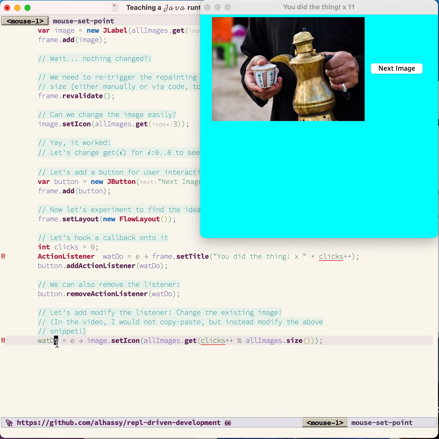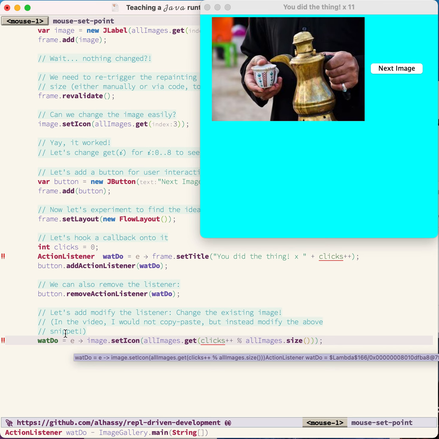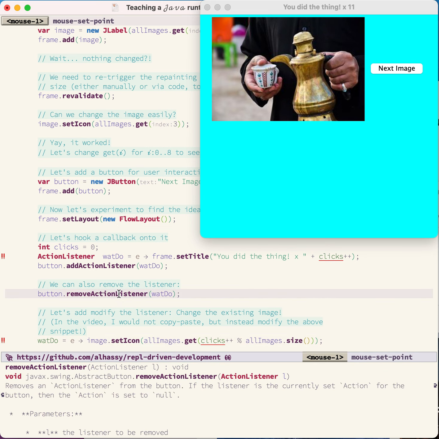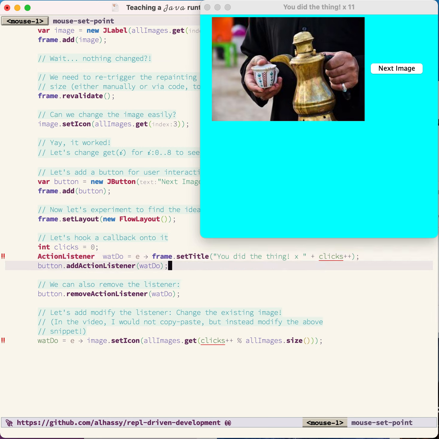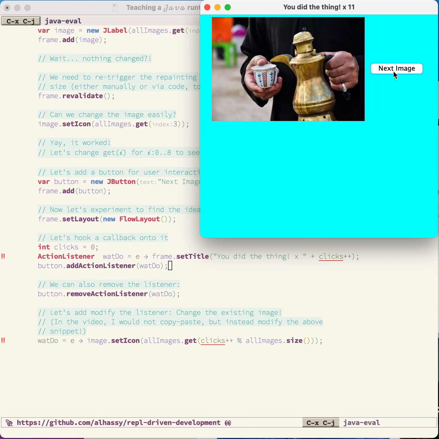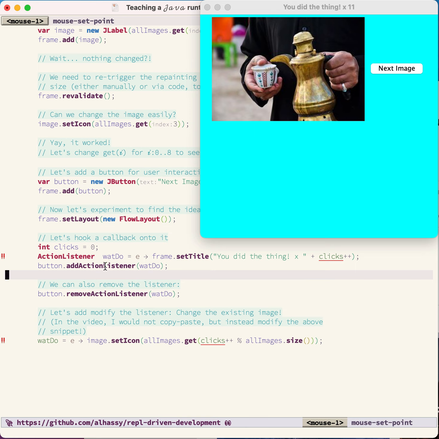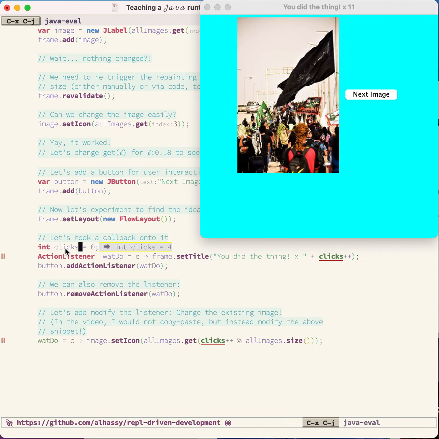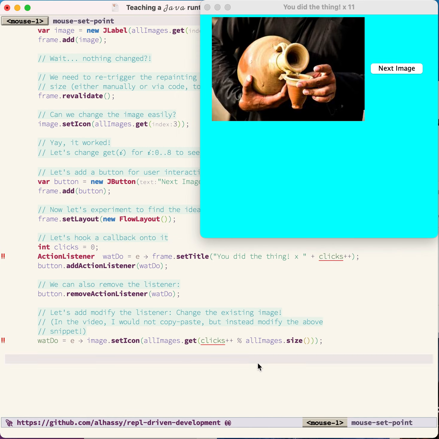Oh, sorry. I changed my callback, but I removed this listener like 3 steps ago. So I really should add this listener, Control-X, Control-J. So the listener's back, the value of clicks is 0, and if we click it, there you go. The title doesn't change, but every time I click it, I get a new image. If we want to investigate this, we can go to clicks and Control-X, Control-J, the value of clicks. Clicks is 4. If I go to next image and evaluate clicks again, now clicks is 5. So every time I click it, I get a new image. That's really neat.